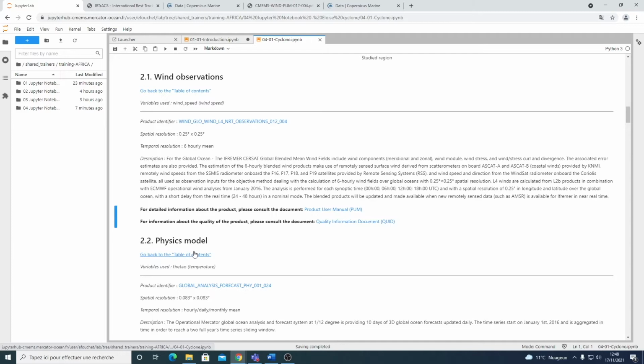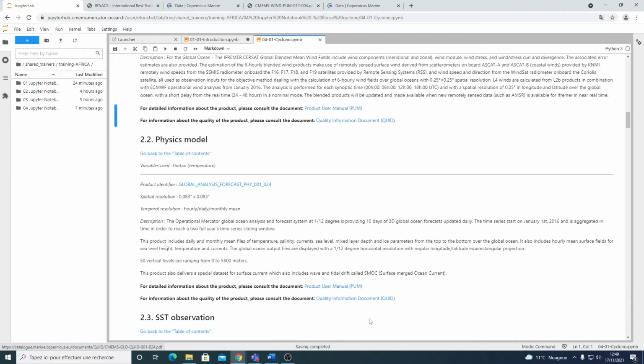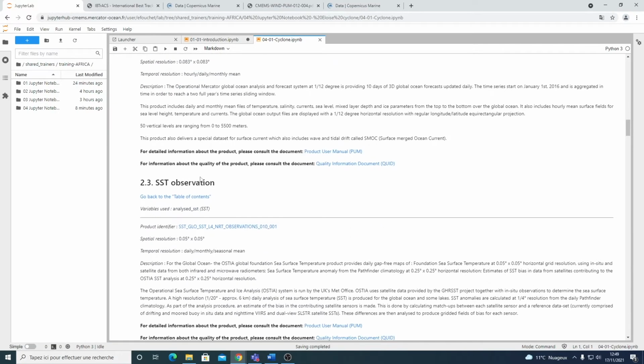We're going to study the temperature from both model and observation products. So for the first one, it will be from the Global Analysis Forecast Physics model. Here, again, you can click on the link and check on the documents. And for the observations, we will study it from this sea surface temperature observation.